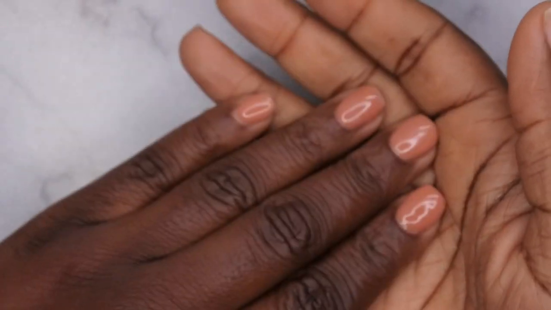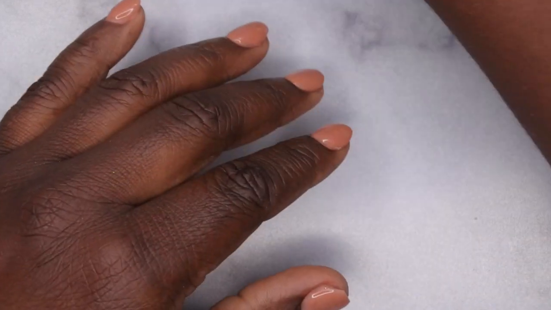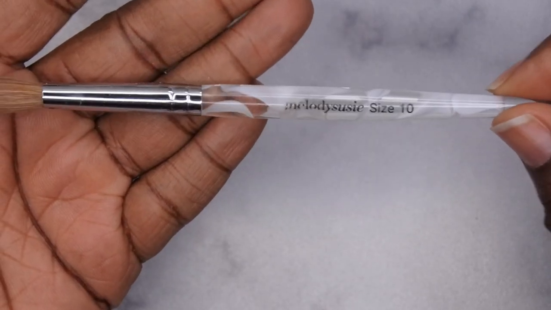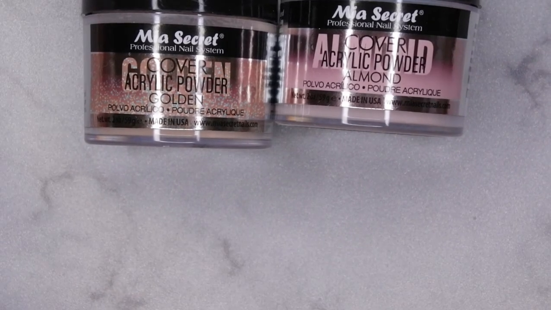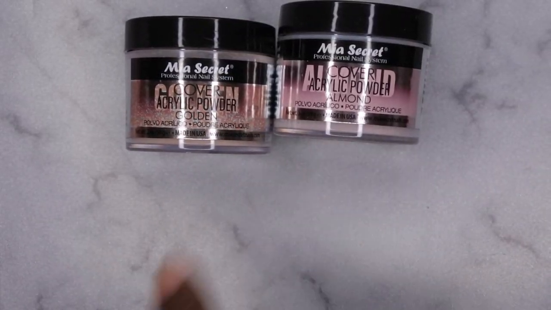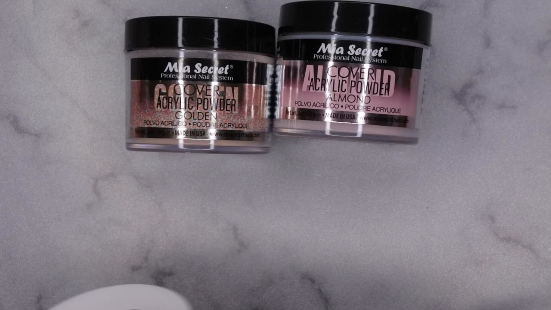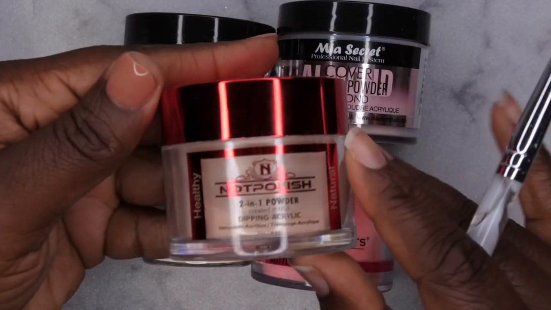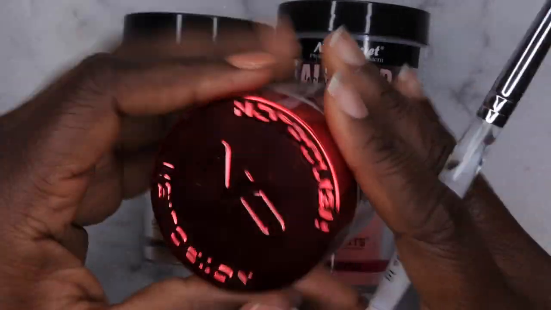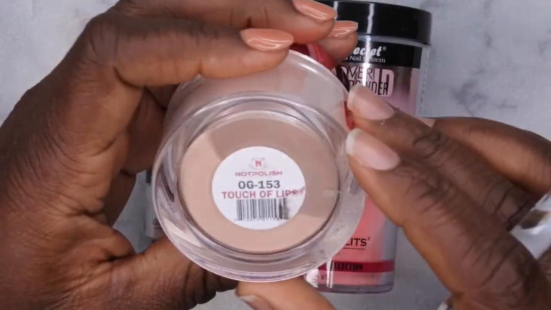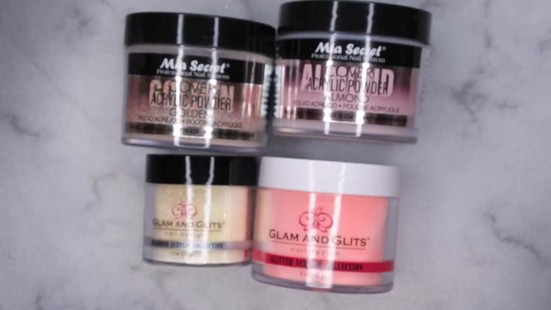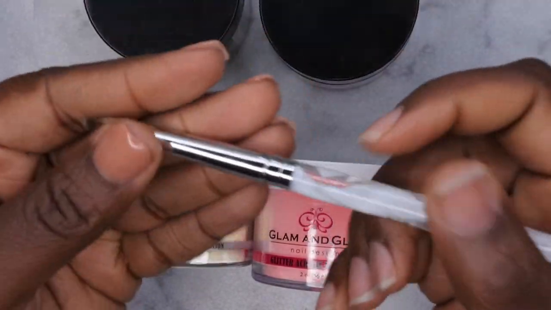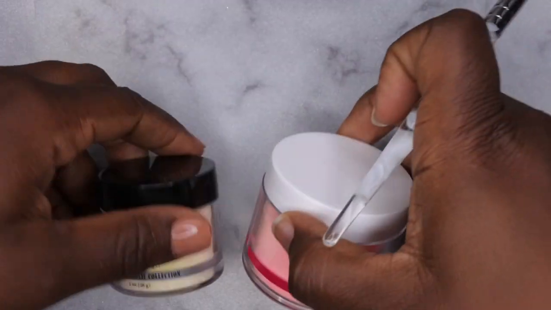Okay happy people. So I did end up doing an acrylic overlay over my natural nails but unfortunately I did not like how the footage turned out. So I'm going to showcase this brush in another way and I'm just going to swatch some brand new acrylics that I got that I haven't had a chance to swatch yet. So I did pick up a couple of more cover colors from Mia Secret. I have some Glam and Glitz in my collection now which I'm really excited about and then I'm also going to be testing out the Not Polished color here. And that's actually what I'm wearing on my hands here. It's called Touch Lips. So I'm going to go ahead and get all these acrylics swatched for you guys and see how this number 10 brush works with different acrylics.